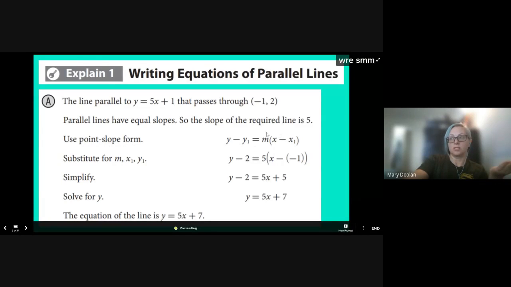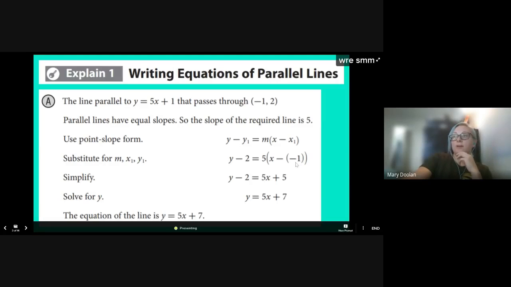This comes from the slope formula. You can rearrange the slope formula to get this equation. y minus y1 equals m times x minus x1. And then we just substitute in the slope, the x value, and the y value. The x coordinate and the y coordinate and the slope. The slope is 5. 5 goes here. The x coordinate is -1. It goes here. You have to be careful when you have subtraction and you're plugging in a negative. Okay, don't accidentally just leave one out because you already see it there.